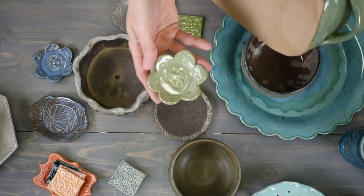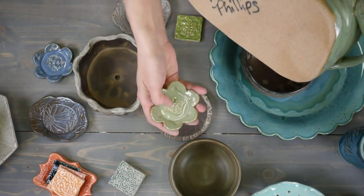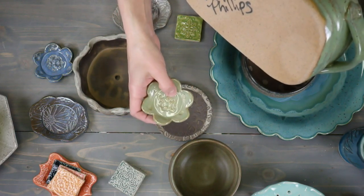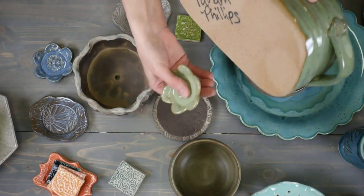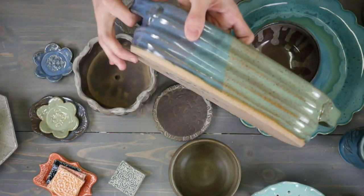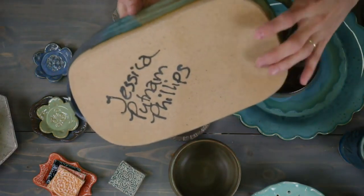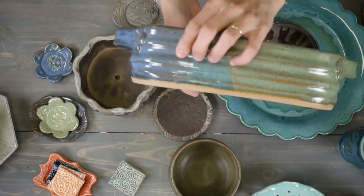This is my spearmint on Laguna B-Mix. And you can see this glaze is a more opaque glaze. You still can see some texture, but it tends to fill it in, and that's just the way this glaze is. This would not be my first choice if I was doing a highly textured piece. I would go with something more transparent. But when you put it on a speckled clay, look at how beautiful these specks are. See them popping out? All those little flecks are actually in the clay body right here, and they come through in the glaze, and it's just beautiful.